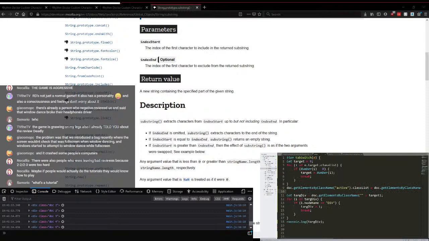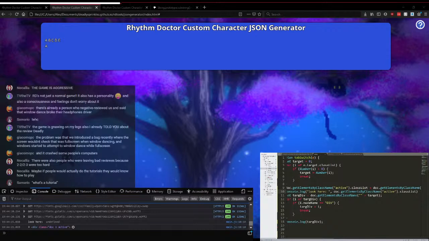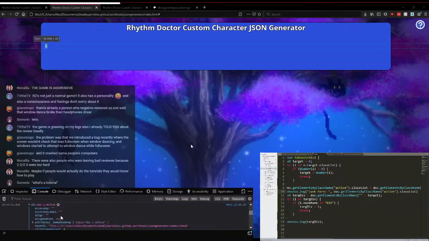I should probably console.log look here. So I refresh and then do that. Look in console. And it shows doc1 active. Does it show the class list?